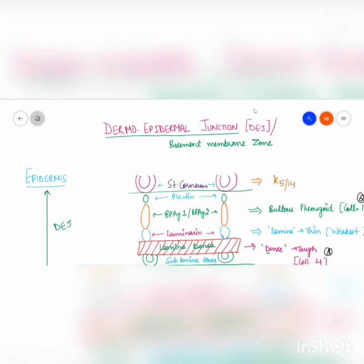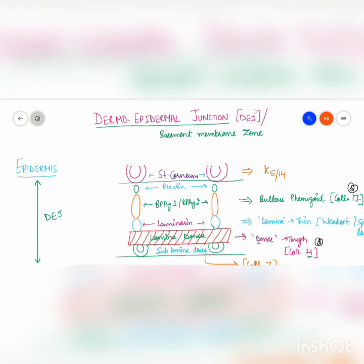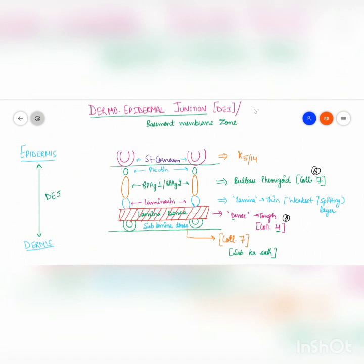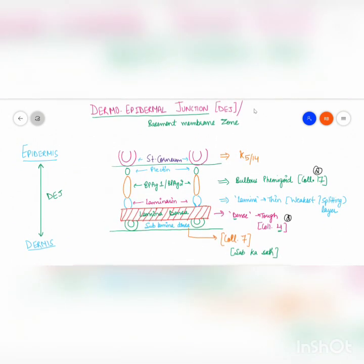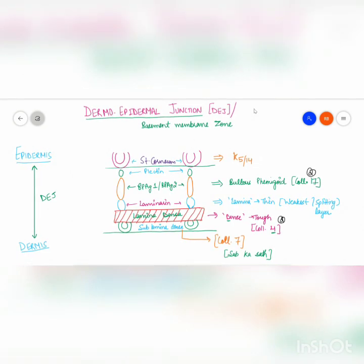Okay, now we are here to show you the dermoepidermal junction. Okay, this is also known as the basement membrane zone. Guys, this is a very important topic because many questions are asked from this topic only. This is a hot spot, hot topic. Okay. See, in the leftmost corner, I have drawn the markings: epidermis above, dermis below, and in between these two, there is the dermoepidermal junction or basement membrane zone. Now you just try to recall the last layer of epidermis we have learned before is stratum corneum, and the heterodimer here is K5/K14. We have learned earlier. Okay.